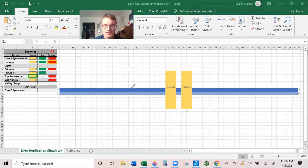So if I were to draw this, let's stick with our colors here. If this is my double helix, okay, here's my very crude little DNA helix. Helicase is actually like a little donut enzyme that comes on here, and it's going to grip and wrap around the DNA strand. So the DNA double helix is going to go through the middle, through the donut hole like that. So this thing wraps around the DNA strand, but given that this is in cross section, you can imagine that. So this is the helicase right here.